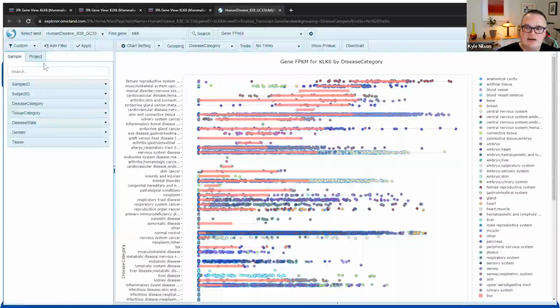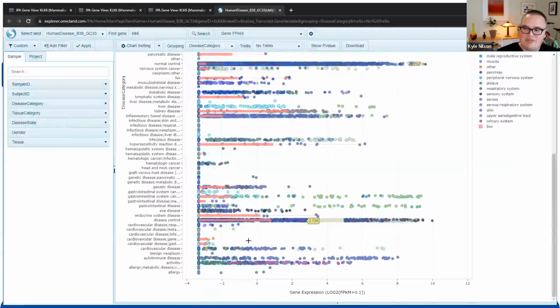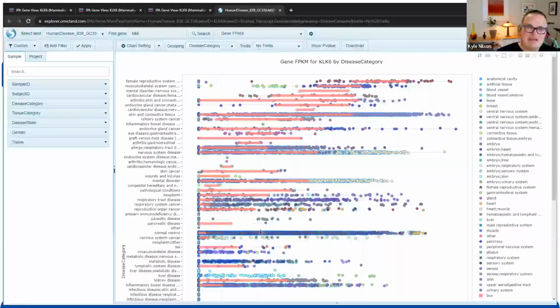And this is where having these filters can be really important because we are currently looking at every single human disease. And ultimately, we might only be wanting to look at things related to, say, a gastrointestinal or an inflammatory condition. So to filter that down, one thing I like doing is, in addition to the sample level metadata, we also have project level metadata.